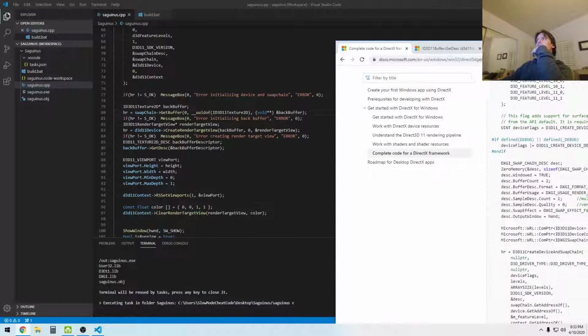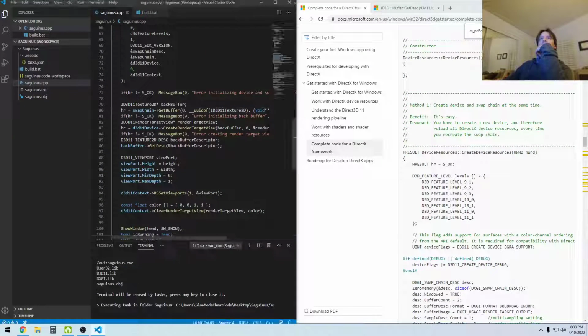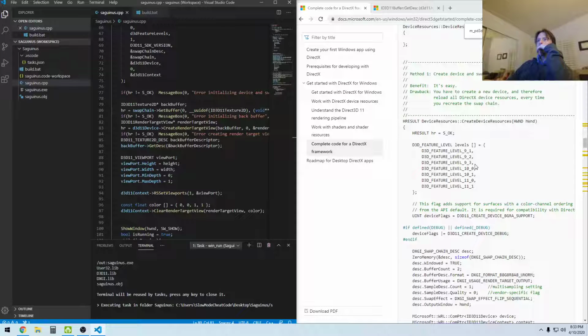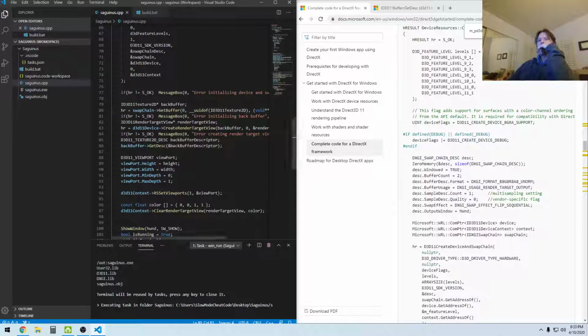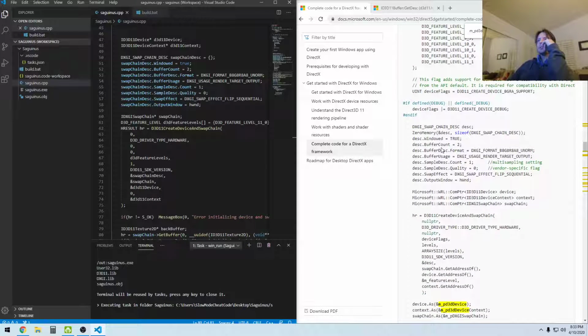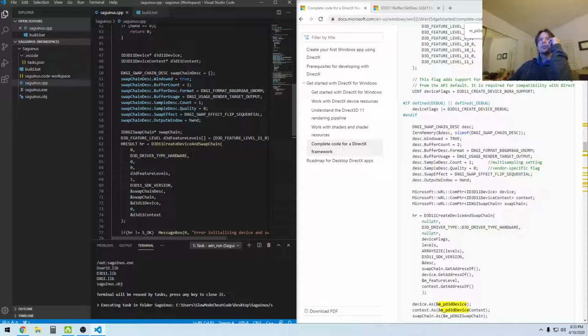All right, let's try to do a side-by-side comparison here. All right, so I create my swap chain. I got windowed, I got 2 buffers, I got that kind. Yep, 1, 0.